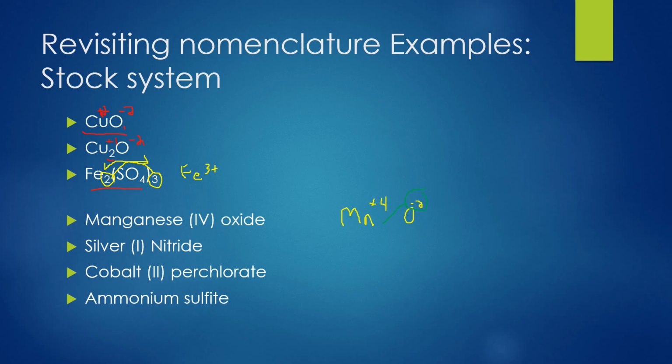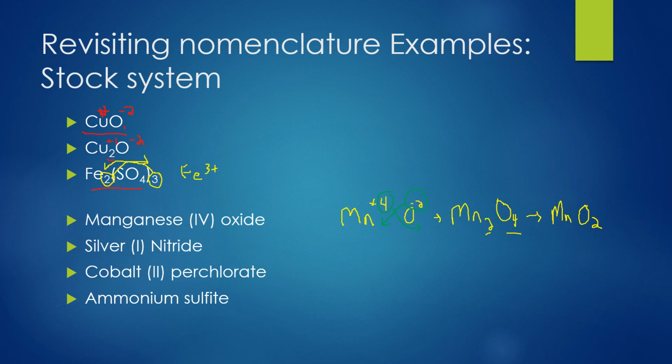So the 2 becomes a subscript on manganese, and then the 4 becomes a subscript on oxygen. Now this is a case where we're going to have to simplify it down, and you'll see what I mean here in a moment. So I just said manganese 2 and oxygen 4. Now we said whenever you're using this crisscross method that you might want to simplify it down if you can, and in this case we can, right? There's a 2 and a 4. We can simplify that down to a 1 and a 2. So the correct chemical formula, once we simplify it down, is going to be manganese, so Mn1O2. It's going to be the correct one.